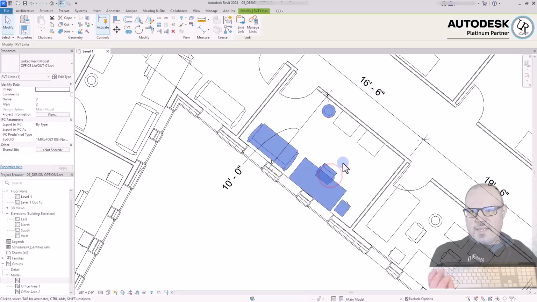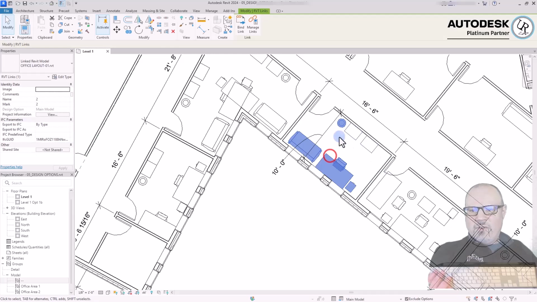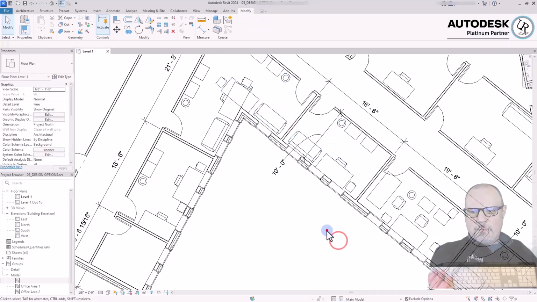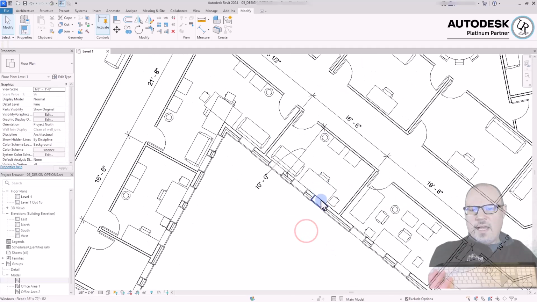The difference with this is it now creates it as a linked element instead of a group. Notice when I click on this, it says Modify Revit Link. The properties say that it's a linked file, and you no longer have the ability to control elements of the linked file as you would with a normal group. However, this gives you the ability to separate the work process of anyone that can lay out the design of the building or the layout of the room spaces, and someone to control or lay out the design of the furniture and equipment or components inside of the space. So you can separate that labor of work.